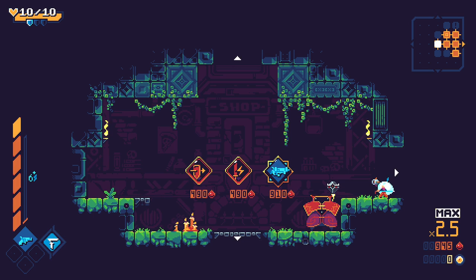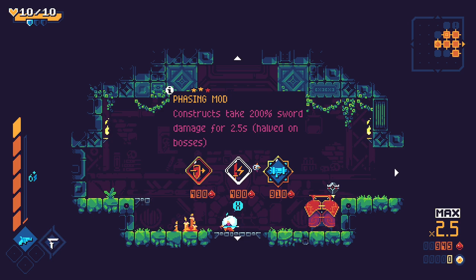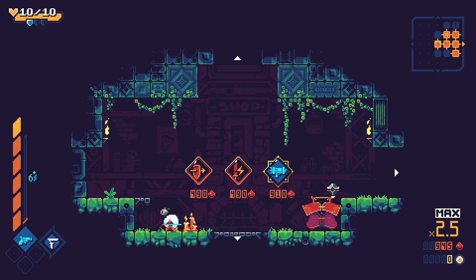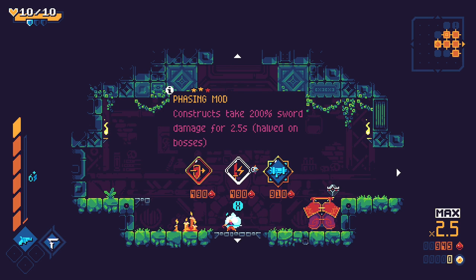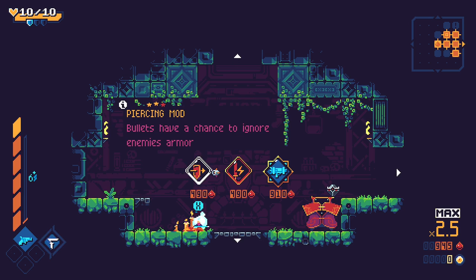And in roguelite fashion, there's always shops. Now, the currency in this game is blood. So, the more blood you collect, the better the items you can buy. So I can buy a rocket launcher at this moment. Constructs take 200% sword damage for 2.5 seconds. Bullets have a chance to ignore enemies' armor, so we get some piercing.